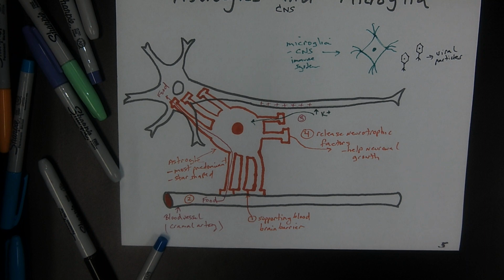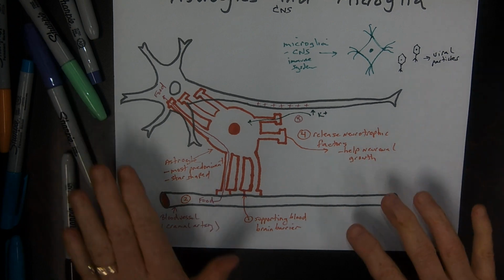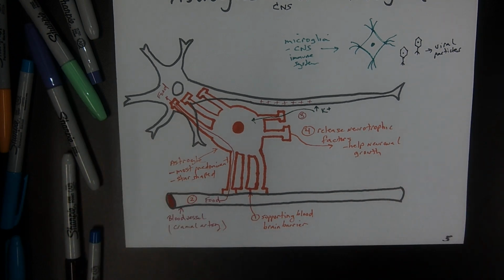Microglia, in general, are another kind of glial cell. They're really small. They function as the CNS immune system. Okay, astrocytes and microglia are only found in the central nervous system. They're not in the peripheral nervous system. Any questions about that? 2 different kinds of glial cells. We're going to talk about a few more as we go. Good? All right, let's move on to ependymal cells.